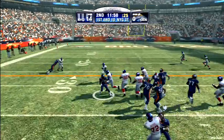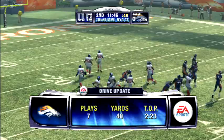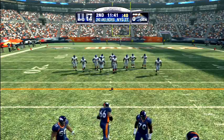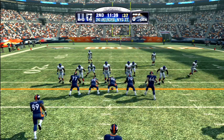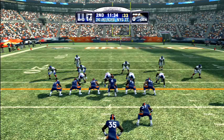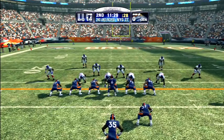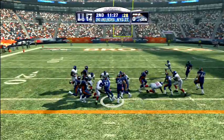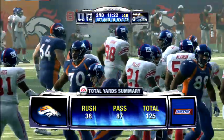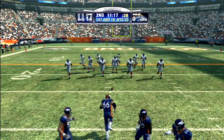Hands it to the back. Brought down at the 27. And that'll be a gain of 10 by the running back. From the 27-yard line. The backfield is in the offset I formation. Sapp on the give. He's brought down right around the 24-yard line. Gain of 2. They line up at the 25.